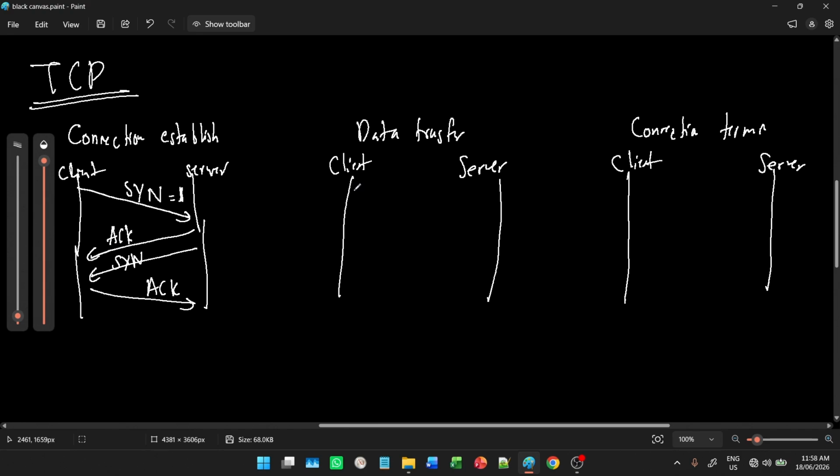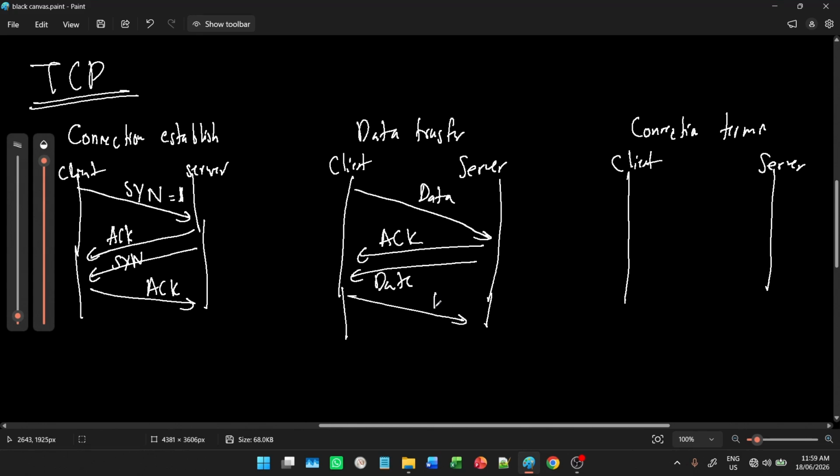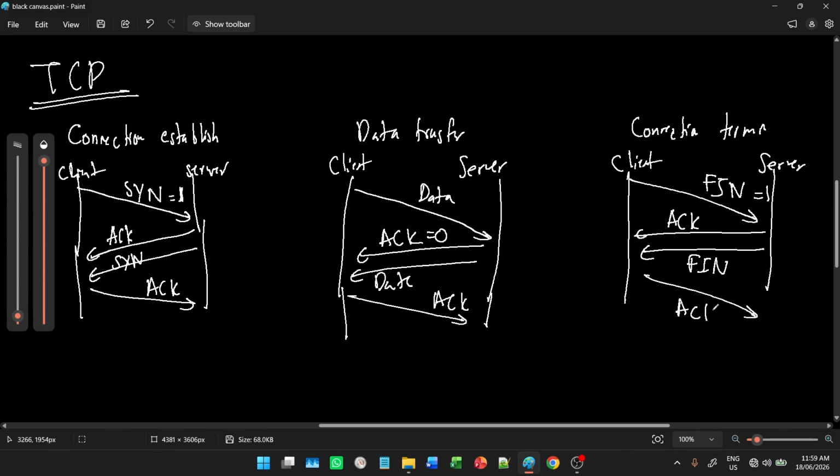Then after, what happens is the data is sent from the client to the server. Acknowledgement is sent. Server then sends the data again, and the client sends an acknowledgement also. Finally, the client sends a fin. Oh, by the way, acknowledgement is 0 bytes. Okay, fin message is equal to 1 byte. Server sends an acknowledgement. Sorry, and then the server sends its own connection termination fin message, and finally you have an acknowledgement.